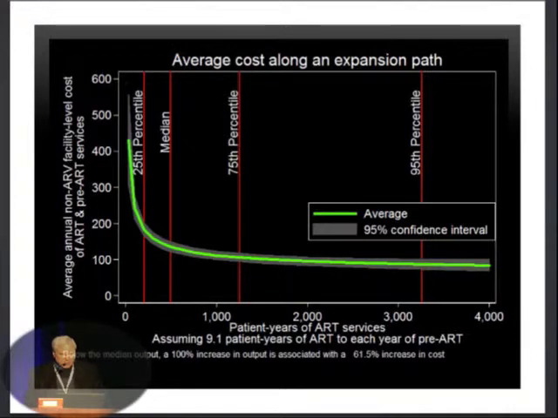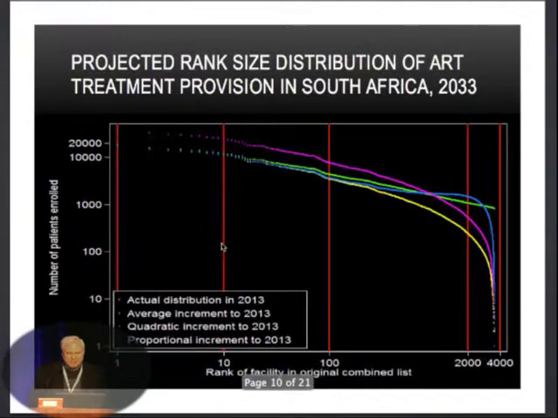So this cost curve right here comes from data that was collected by the Clinton Health Access Initiative on 161 facilities in 5 countries. And the cost curve shows that half of the facilities, the half that are smaller than that median vertical line, had much higher costs than the other half. And those are exactly the types of facilities that are going to be needed in order to reach the scale-up objectives. So that's the supply side.